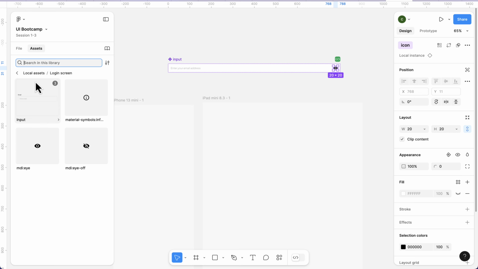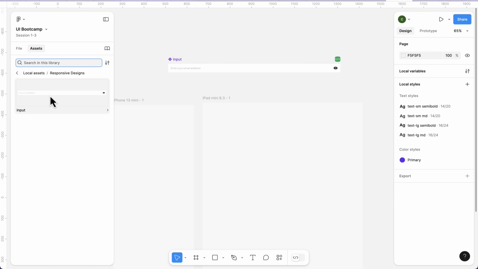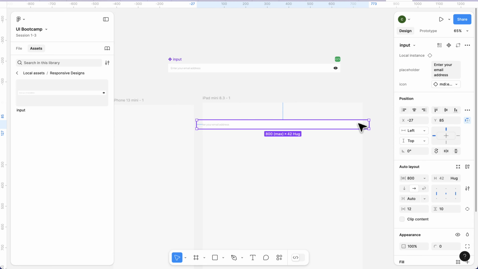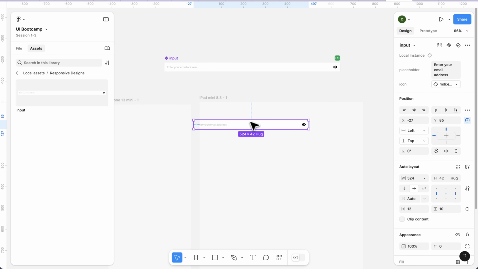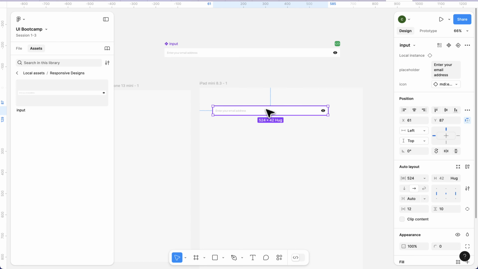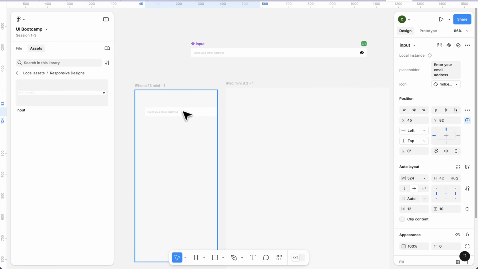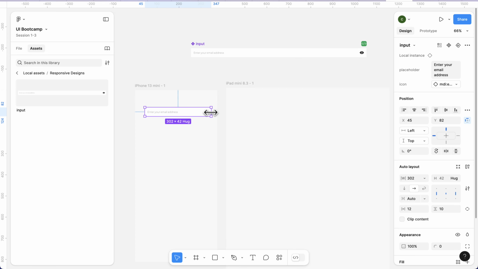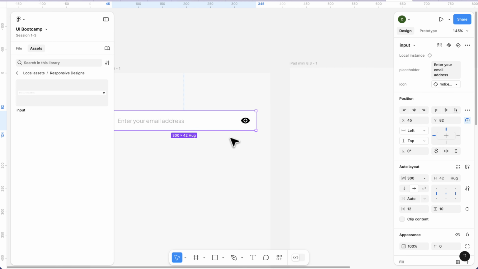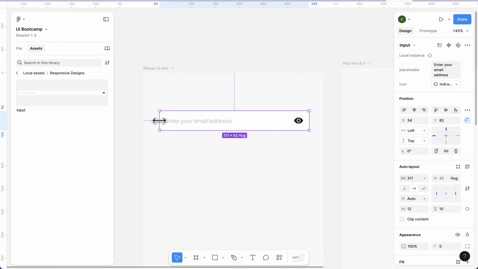If I select this and go back to this section, now we should have responsive design. If I pick this and drop it here, we have this, and I can adjust it to fit into my design, and this is highly responsive. If you take this back to your mobile screen, you can also adjust it to fit into your design. One component, and it can serve for both mobile and desktop. You can also play with the height of this, which I don't recommend, but it's fine. You can actually do that, and you still see that this is highly responsive.